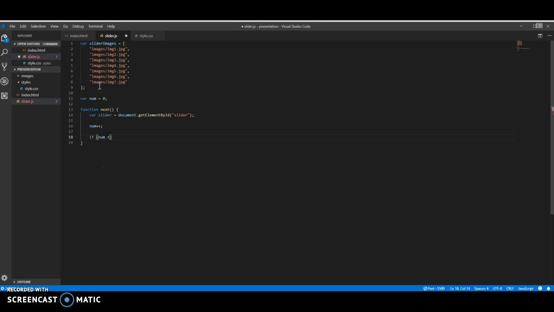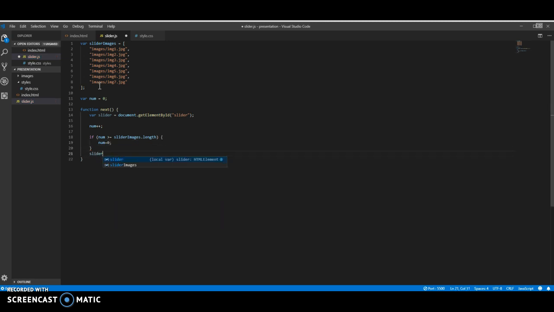And then if num is greater than or equal to sliderImages.length, we're going to test for the last image and make sure it's not going to nothing past that, and we'll set it back to 0 to jump back to the beginning.